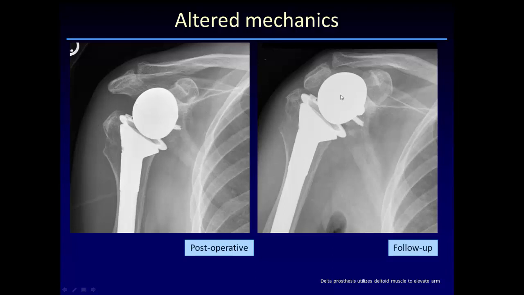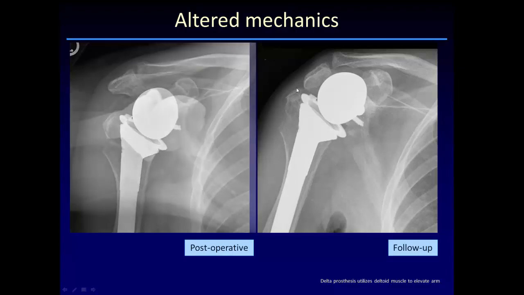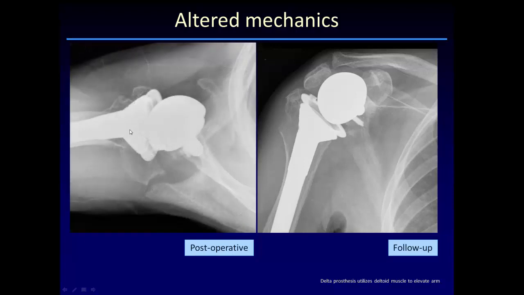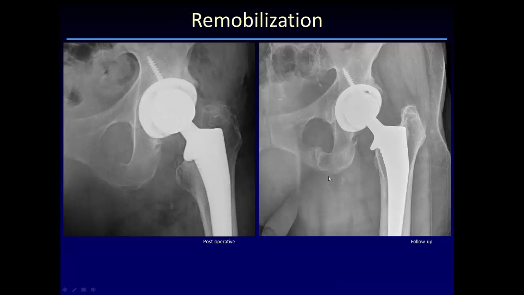And here we see on the follow-up that the prosthesis looks fine, but look at the orientation now at the acromion. It is low-lying and downsloping, and because of the overloading by the deltoid on the acromion, we have developed an insufficiency fracture, a well-recognized complication of the change in weight bearing that takes place as a result of this particular prosthesis.